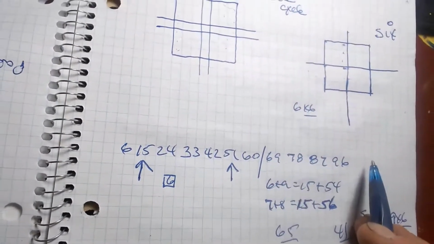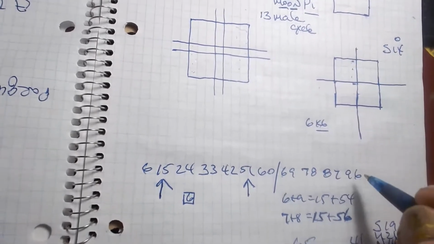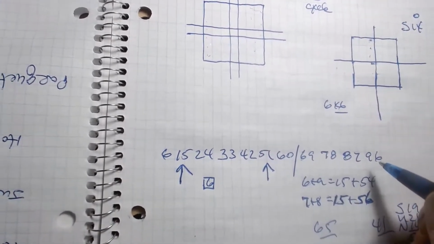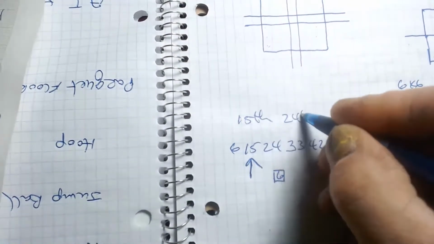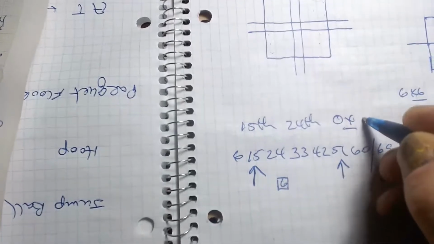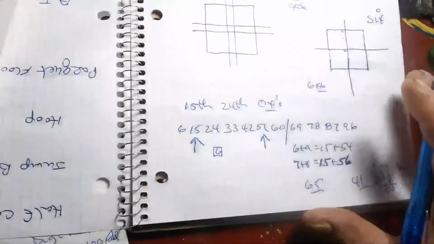Why are we coming into F and love? Because where do I get the love out of this? Oh my God! Oh yes, because of the 15th and the 24th letter, O's and X's. So we can look at this and we can say, hey, oh my God, yeah, look, a chromosome.